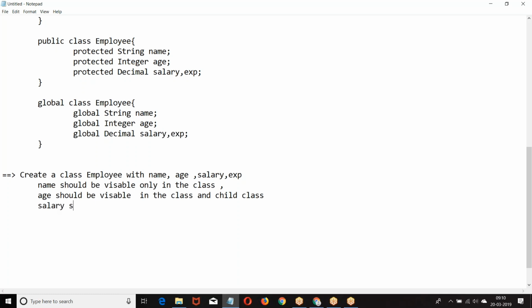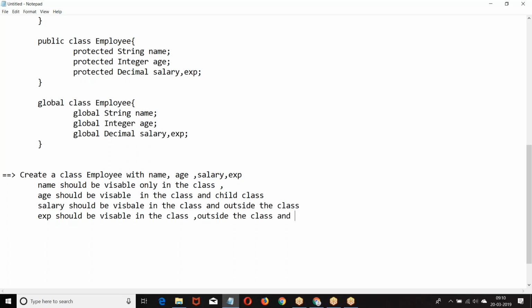Salary should be visible in the class and outside the class. Experience should be visible in the class, outside the class, and outside the organization.